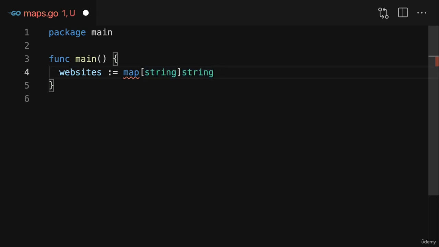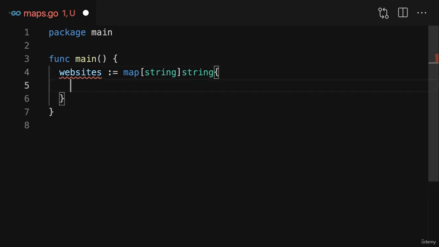Now, again, without a blank, you can add curly braces here. And this now finishes the creation of a map, though you can also initialize it with some default key value pairs, but you don't have to. You can also create an empty map, which is what this would do. But you can now also set some key value pairs, typically in a new line for better readability.